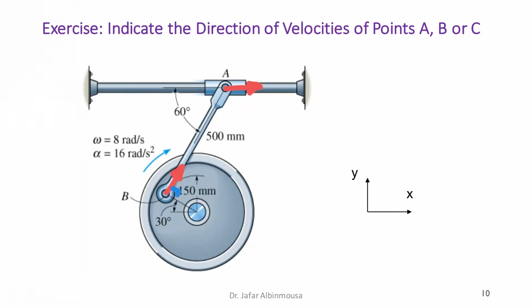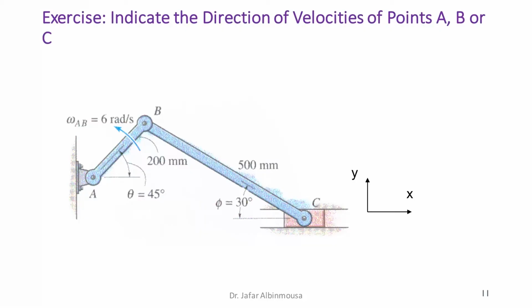And as I said, this is perpendicular to the radius. This is another example. In this example, if you look carefully here, we have the crank, which is this part, AB, is rotating. So if you try to draw a trajectory of point B, it's going to be just a circle. So all you have to do here, if you want to draw the velocity, is to have it perpendicular to the crank, which is tangent to the path. So this is the velocity at point B, while the velocity of C is in this direction.